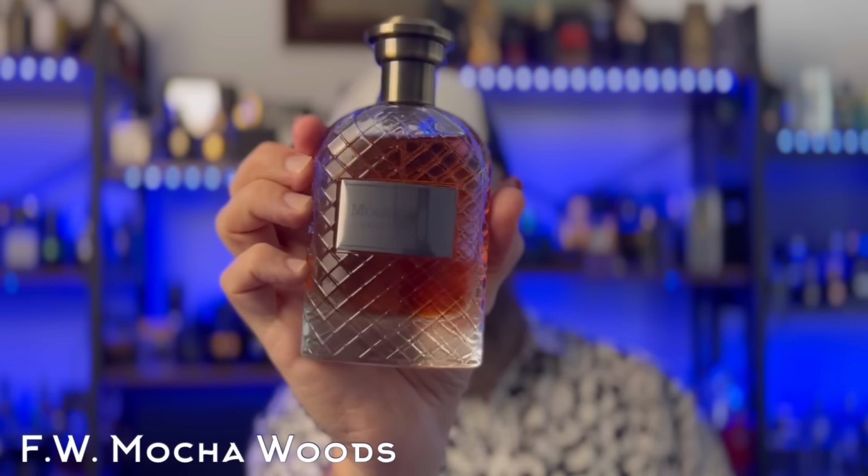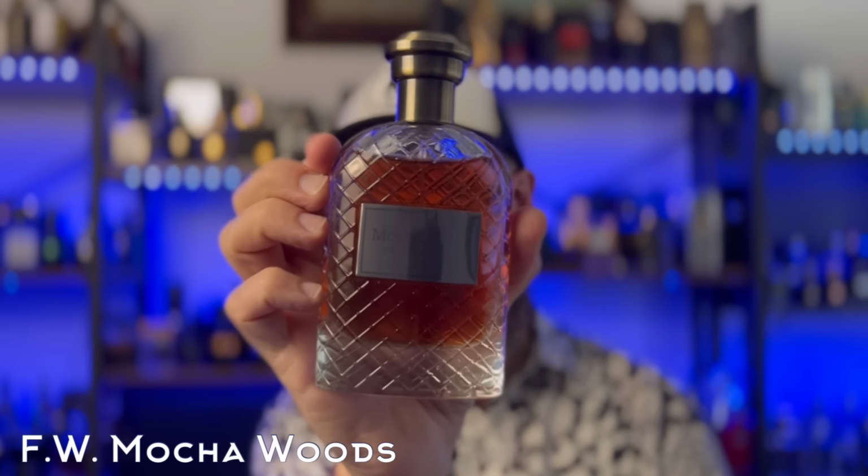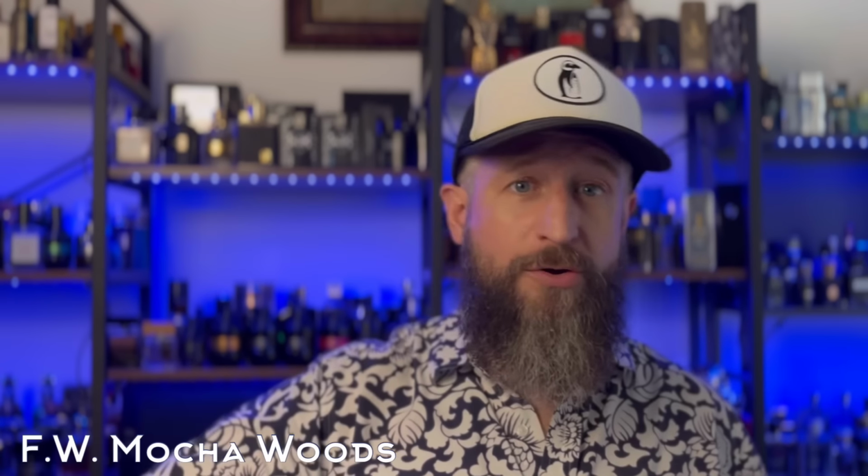And this is, from what I understand, there's different opinions, but apparently it's a Boadicea the Victorious dupe. I've seen a couple different fragrances that it could be an alternative to. There's also a couple Manceras that it's similar to, but it's basically a chocolatey, oudy kind of fragrance. Think like damp woods with a powerful dose of chocolate. You've got to like oud. You've got to like that almost, not fully animalic, but an oudy smelling fragrance for sure.